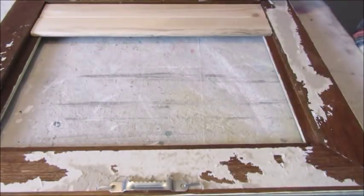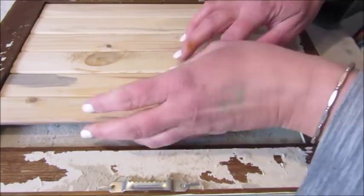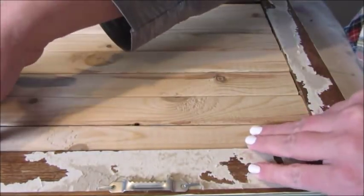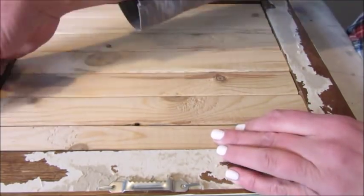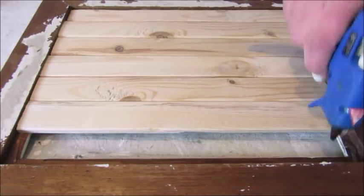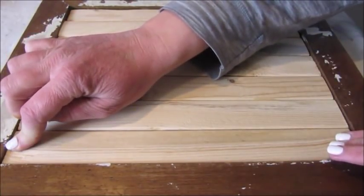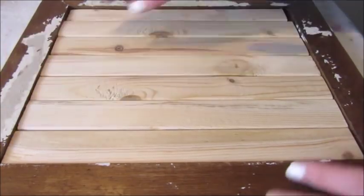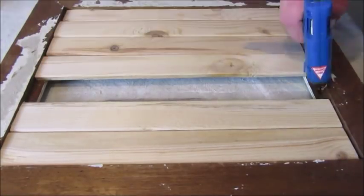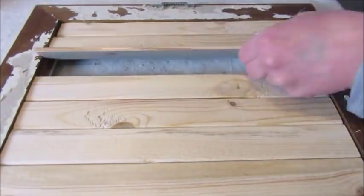The final step is to attach the wood to the frame itself. So I started by laying strips of wood paint side down to the frame to double check the fit. Then, removing one piece at a time, I applied some hot glue to both the top and the bottom of the frame, replaced the wood, pressing down on it slightly to hold it for a few seconds as the glue set up. I then repeated the process with the remaining strips of wood.